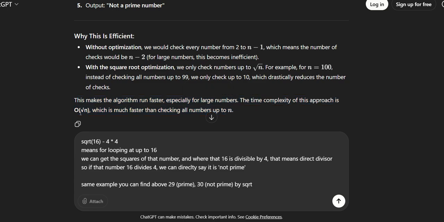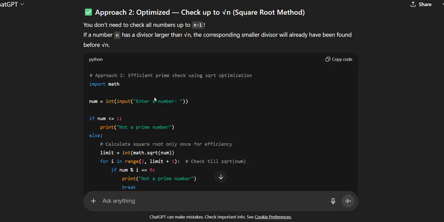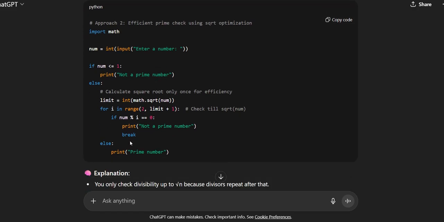The time complexity is also much better compared with n, so it is the most optimized approach.